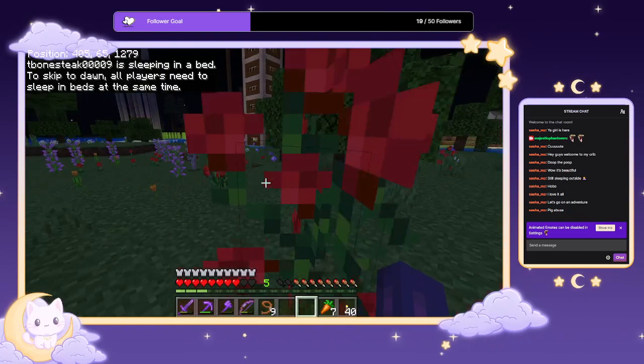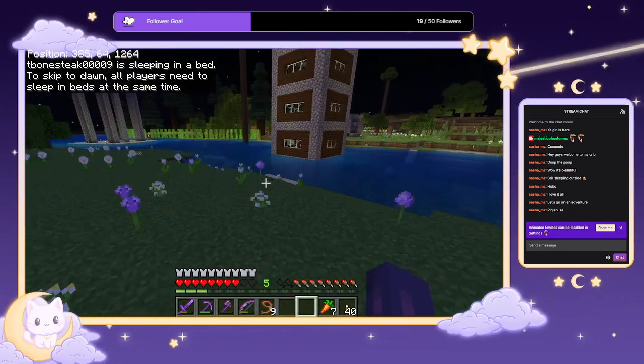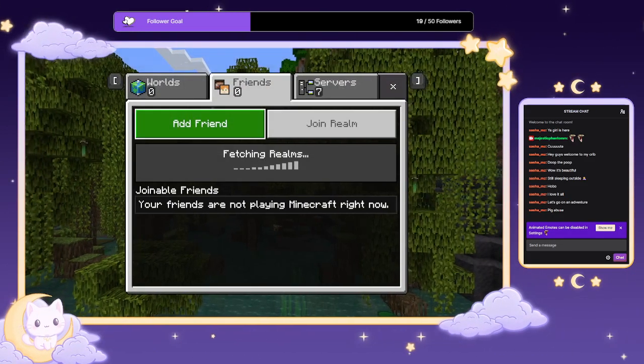Oh shit, she wants to sleep. I can't sleep. I'll leave the server and she can come back.